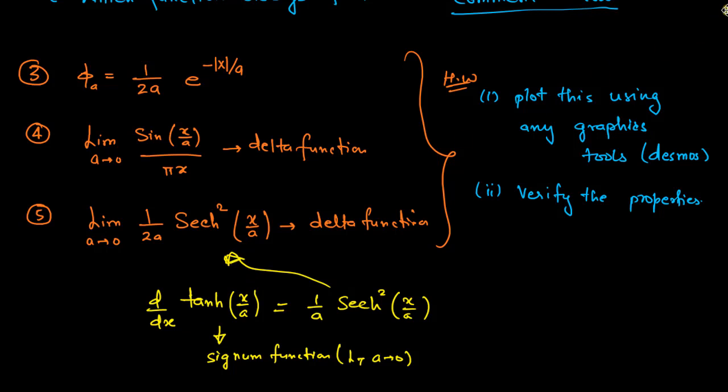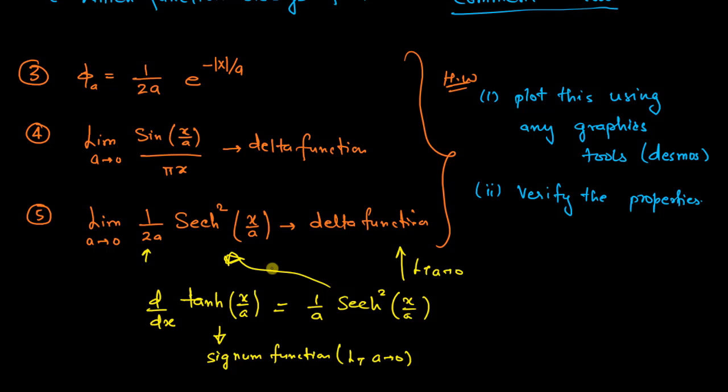So again, we have a question: if we take the derivative of this signum function with respect to some parameter, then there must be a relation, because in this limit when a goes to 0 this represents a delta function, though surely there is a factor of 2. So there must be a relation between the signum function and the delta function, and that must be related with some derivative.